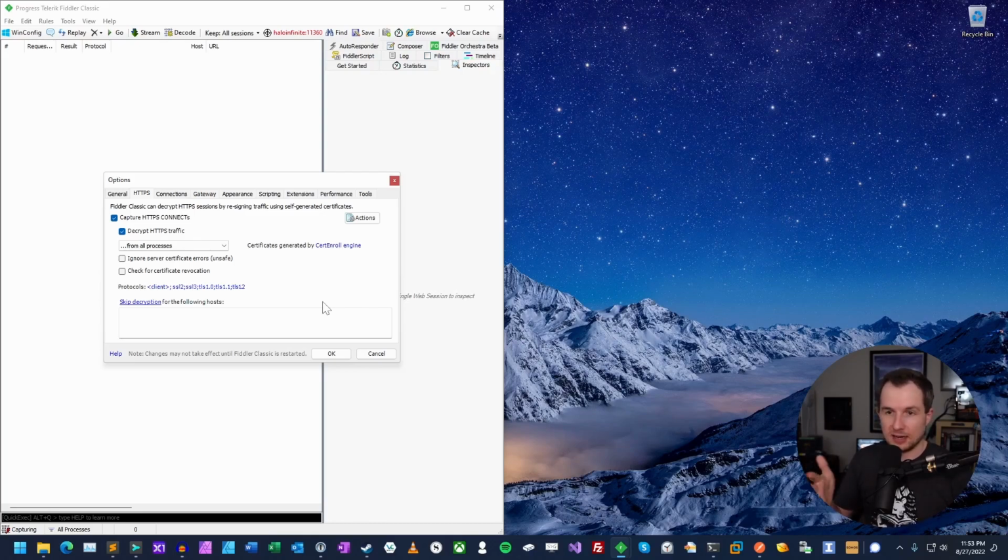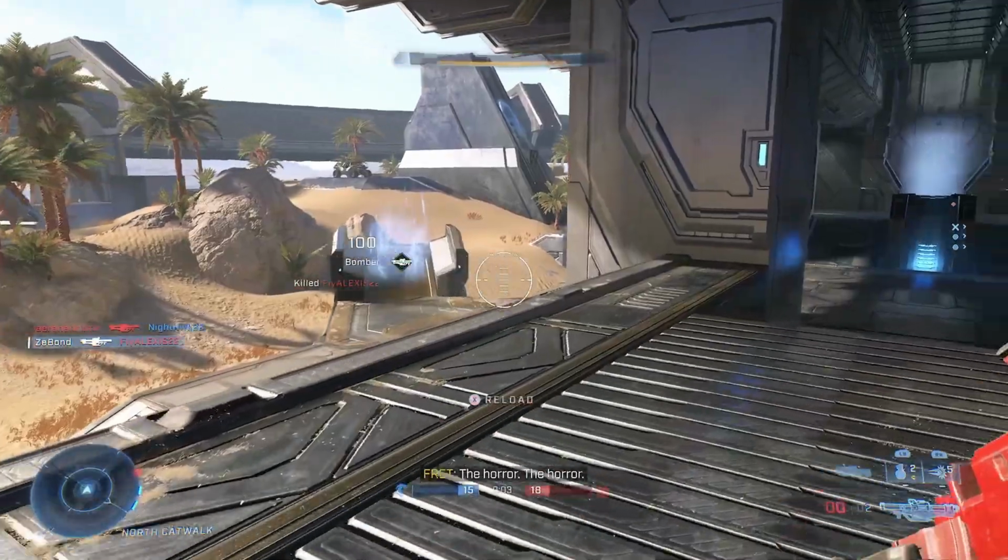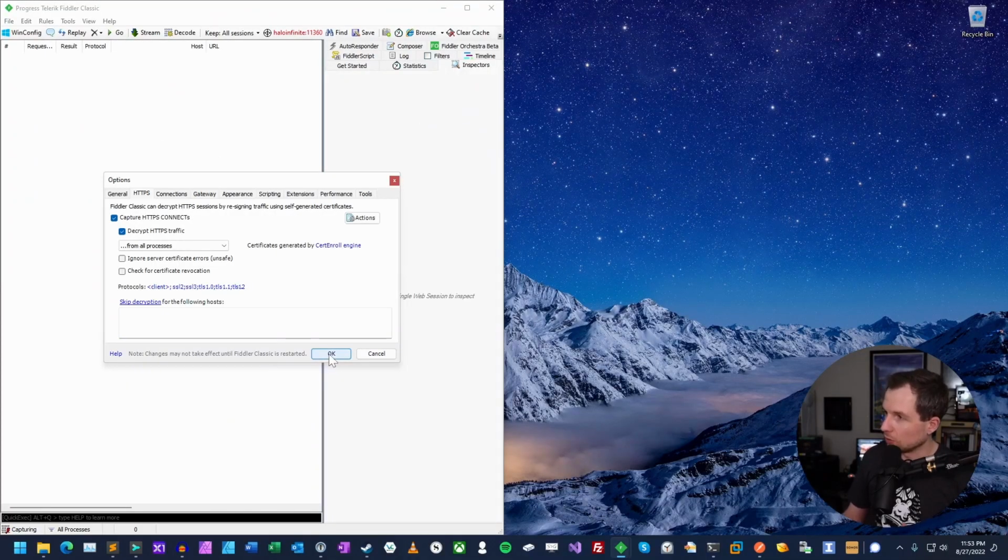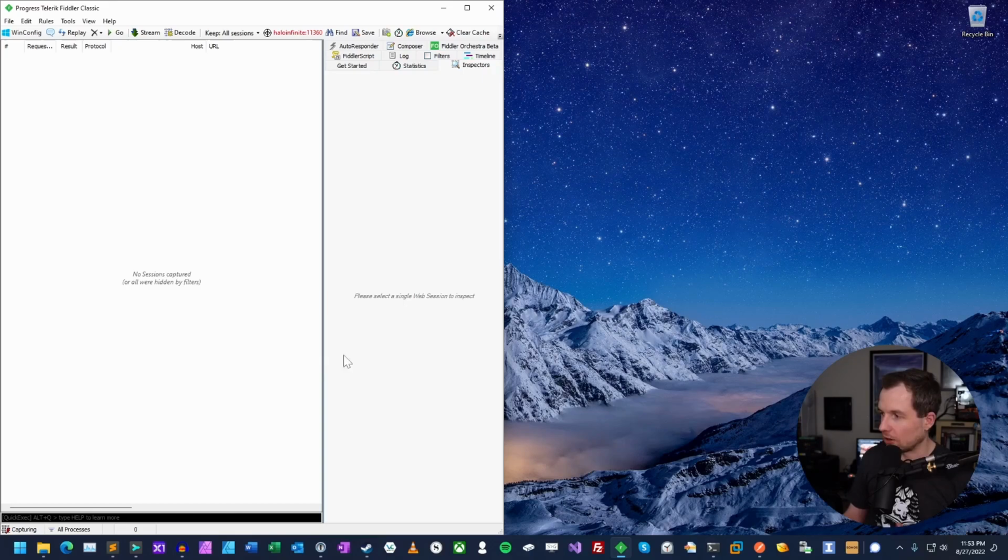So if somebody comes in the middle, they are not able to read what data is being passed from the service to the client, aka you, or from the client back to the service. So only the service and you know the data that you need to have access to. So you need to do this. As part of this process, you will install a certificate that is self-signed and for your specific machine. So don't worry about installing it. This is perfectly safe if you're operating on your own machine. So we'll do that. I already have this all enabled, so I'm just going to click OK.